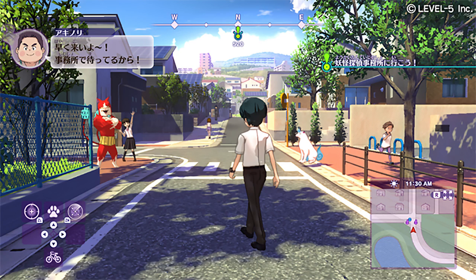From the looks of it, you can see that Toma is the main character in this shot. It's possible that you'll be able to switch characters like in Yokai Watch 3, but it's also possible that it won't be like that. It might just be completely from the point of view and perspective of Toma, so we'll have to see.